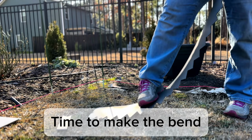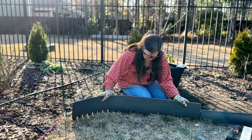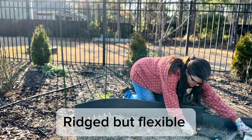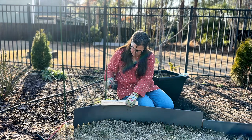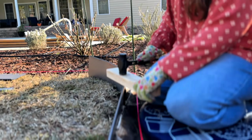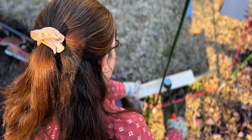For the bend, you just want to locate where you want the bend to start and where you want it to end, and then put your foot on it and just gently bend it into place. If you have an area where you need a sharper bend, you can use the block of wood that's included to make this transition.